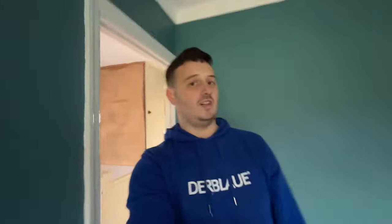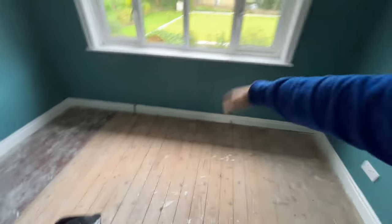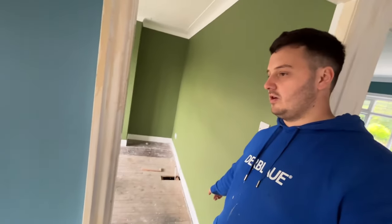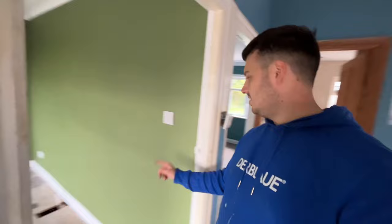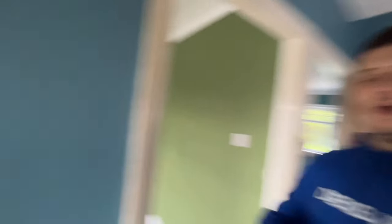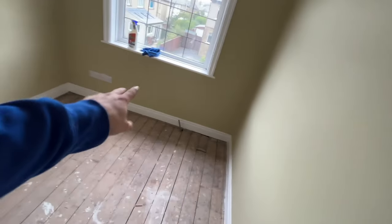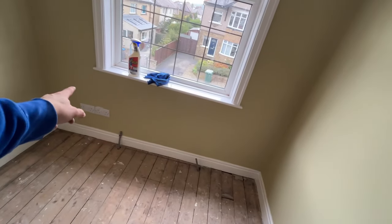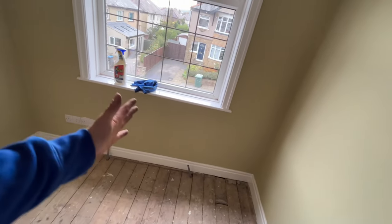That radiator is staying — they're having the bathroom refurbished at some point. We've got a radiator going here. It's only 600 high up here because 750 wouldn't fit. We've then got another radiator going there, so we've got two 1,400s for that bedroom and that bedroom. And then we've got a metre or 600 — I can't remember exactly how big it is. There was a plug socket there before, so I'm hoping I can still get it centred.